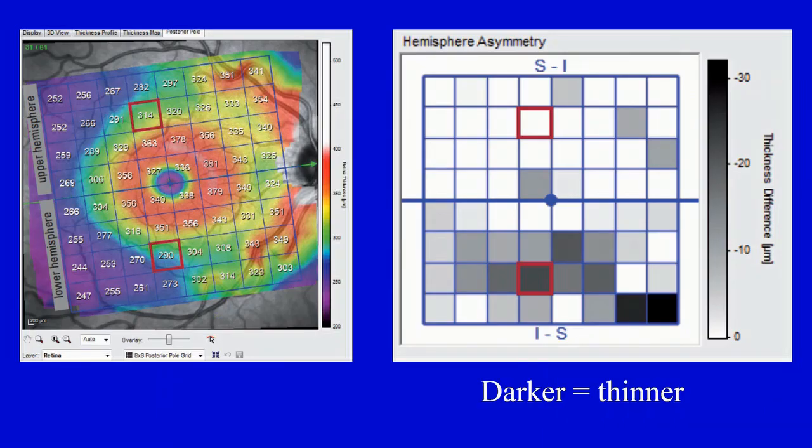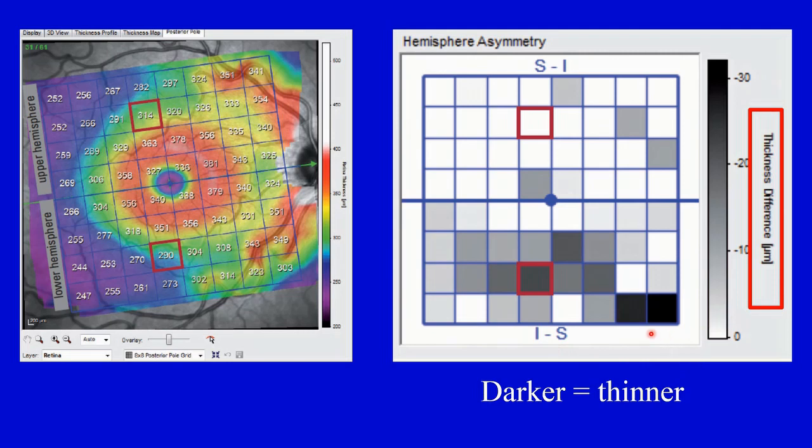For example, here they are comparing thickness superior to inferior, and here inferior to superior. So in this sector we are comparing superior to inferior, and in this sector comparing inferior to superior. So these are the values, and this is the comparison.